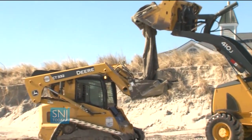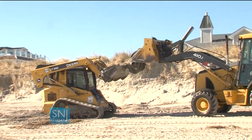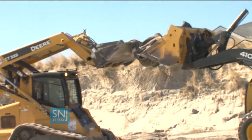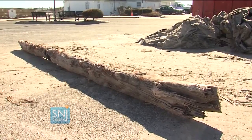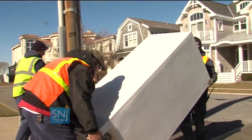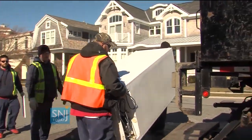The Public Works Department of Stone Harbor has been picking up couches to refrigerators and everything in between. The items are separated from debris, wood, and stone that the department has also been picking up and are in storage until they can get all of the material off of the island. It makes you sad when you see some of the stuff that's out on the curb, but at the same time, it has to be done.